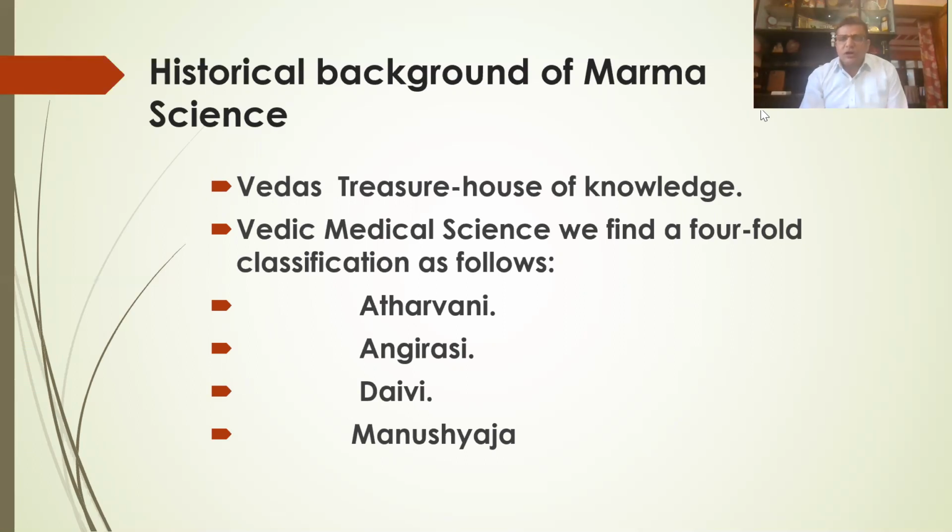The Vedas, as you all know, are the treasure house of knowledge. In Vedic medical science, we find a fourfold classification, which is as follows. First is the Atharvani, second is the Angirasi, third is the Devi, and fourth is the Manusyaja. These are the fourfold classifications of Vedic medical science, which is older than the modern as well as the Ayurvedic medical science.